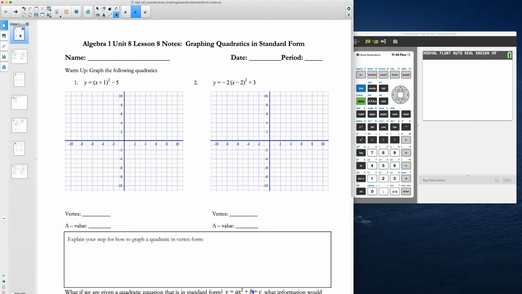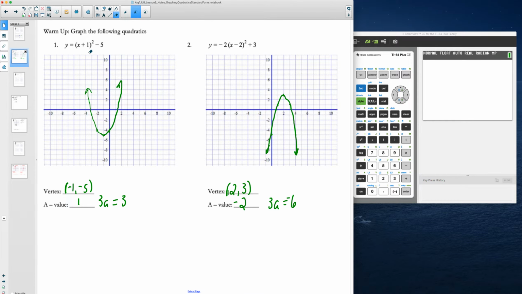We've done a lot of graphing this semester, this year, with this particular form. As I have them already worked, what we know is that our process when we're graphing quadratics is that we have to identify that vertex first. And the nice thing about vertex form is that we can see the vertex in the equation. So this is -1, -5, so that's our vertex. So we're going to start at -1, -5.